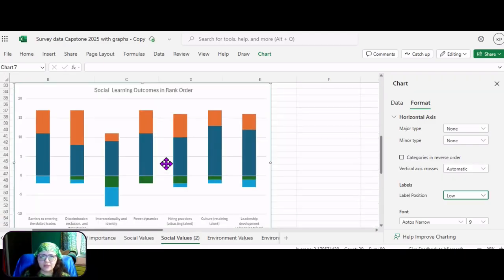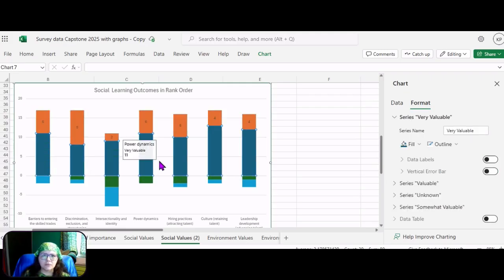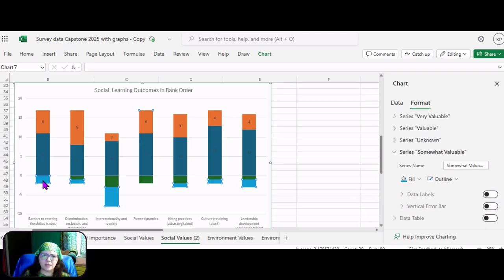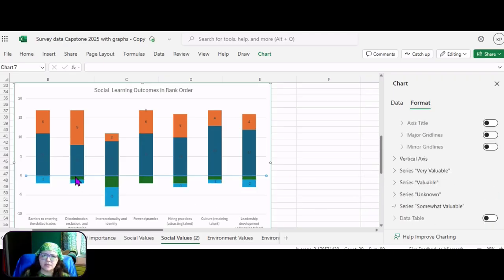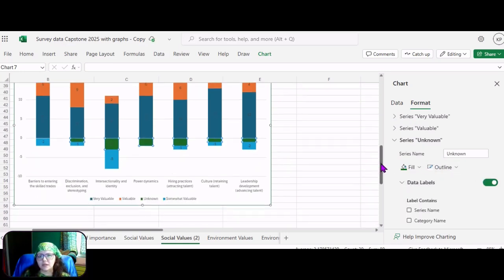Now, if we wanted to show the reader of our work a little bit more detail, we can come over here and put the data labels on. So as you see there, I click each of these categories and I turn the data labels on. Now notice the data labels are going to depict this data below the axis as negative because we made it negative to put it below the axis.